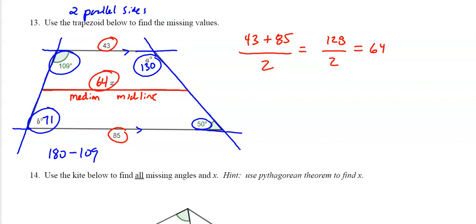And in general, the top is called base number 1. The bottom is called base number 2. And what we did was we did base 1 plus base 2 chopped in half. That's a formula that will always find the median for you.